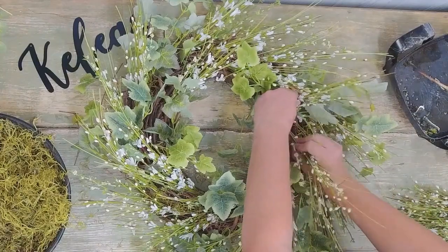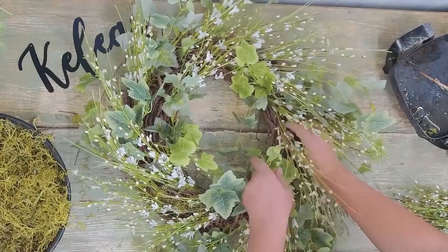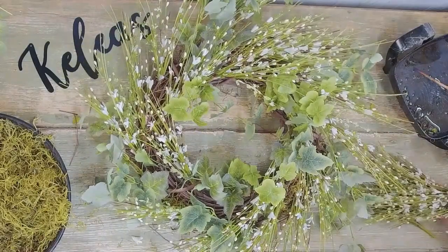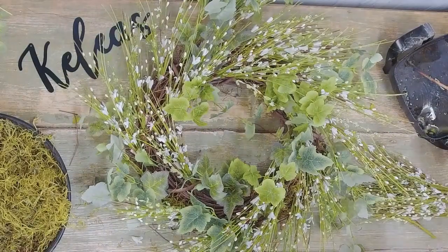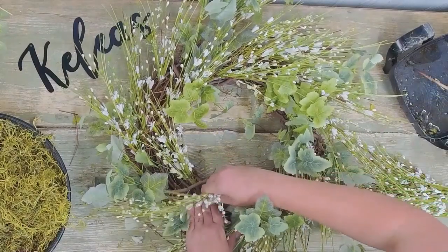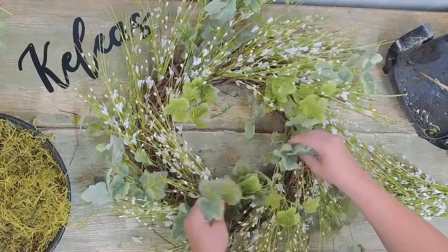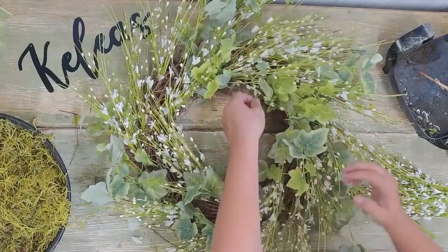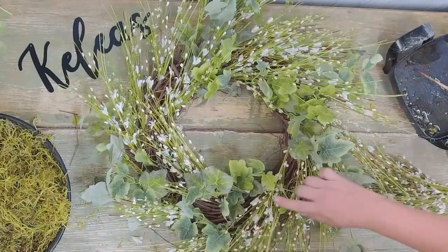This is when you're going to start to try to even it out a little. We've been fairly precise, but not too much. We're still free forming, so it doesn't look like it's machine made. It looks handmade, like someone took time. There's some art and design in here when they put it together. Okay, see how I'm working?